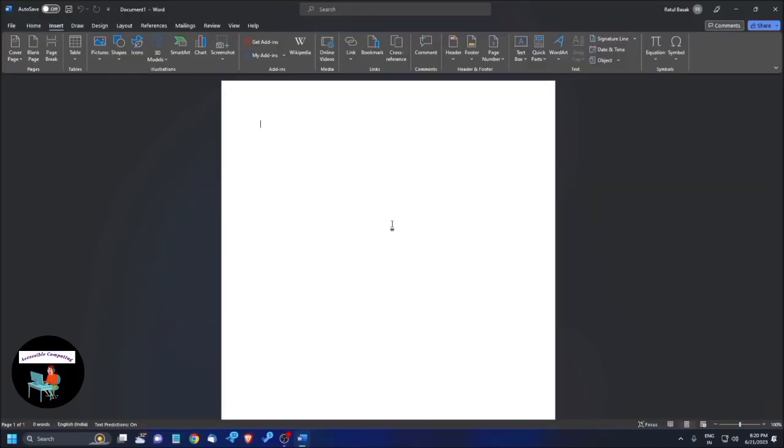I have already opened a blank Word file. Now to insert a link, you need to go to the Insert menu. Why is it required? A hyperlink is required to link any document. For example, if you are writing a book and you want to give some reference, you can link a website.